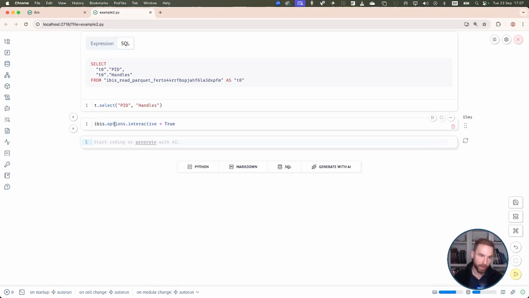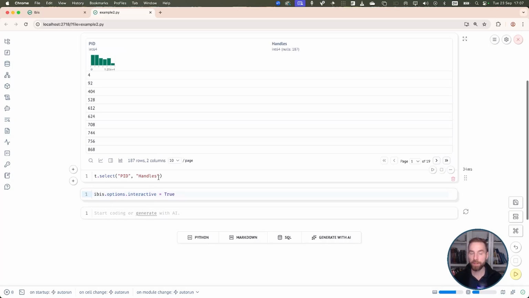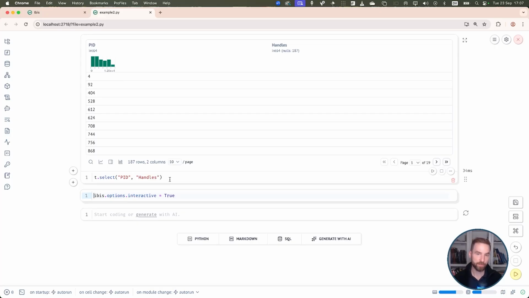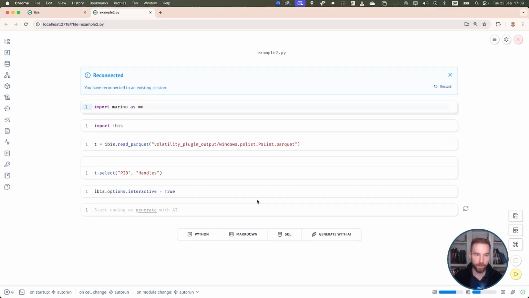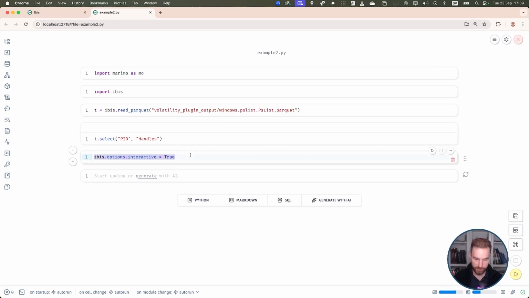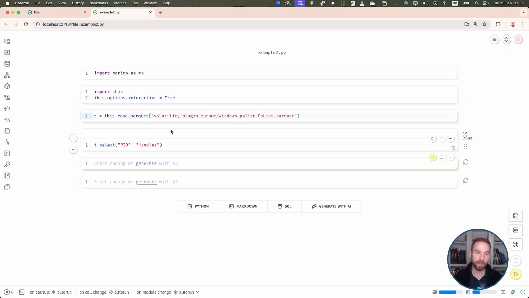If we take this query here again, or let's just rerun this query, you see that now we didn't have to call execute or anything. It was automatically executed. What we're going to do moving forward is remove this again, and just have it at the start like this, and then we should just re-execute this.